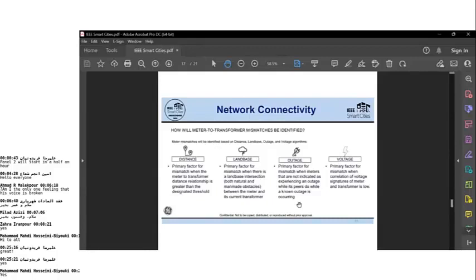Same thing for the voltages, but here the difference is that we do not have measurements at the transformer level, whereas we do have measurements at the meters. Meters are measuring the voltages, so a pseudo voltage has been created for the parent transformer, and the correlation between that voltage and the meter is used. If the correlation is low, the meter is identified as a mismatch, and it's remapped to a recommended transformer that has higher voltage correlation.